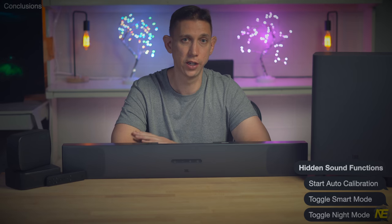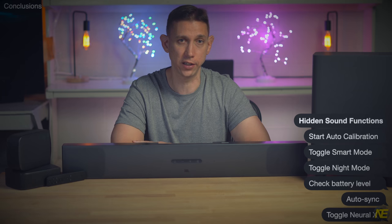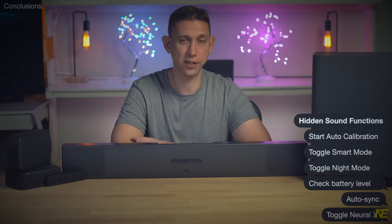The few sound controls you do have can only be unlocked with some sort of a Nintendo-type button sequence that have very little rhyme or reason. Start auto calibration, turn off smart mode, turn on night mode, check battery levels, auto sync, turn off DTX neural upscaling, nor would you know that these functionalities even exist.